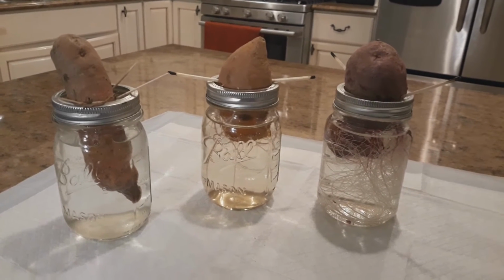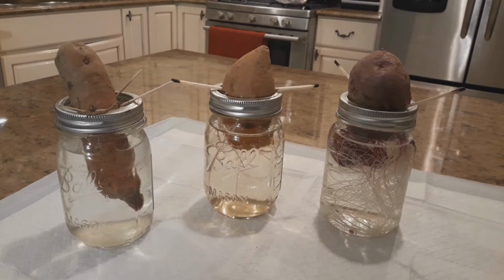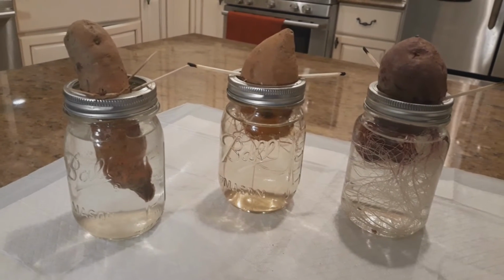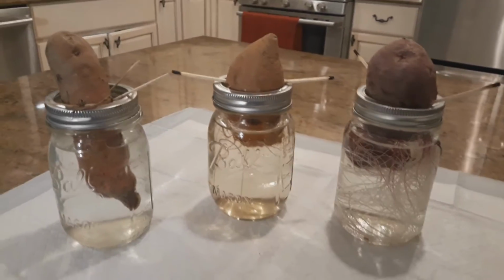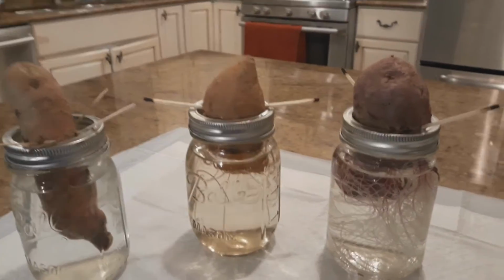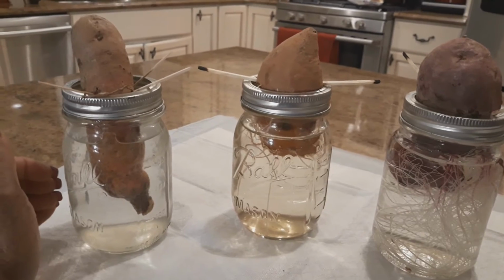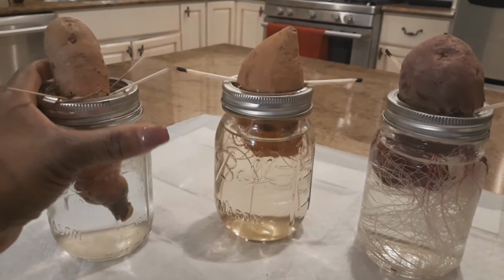Hey, so let's make time to plan sweet potatoes. I can't tell you how much I love sweet potatoes, but I never really thought about planting them and growing them myself until this spring. So I started at least 6 to 8 weeks ago, planting my sweet potatoes. This one, furthest to your left, is a sweet potato I bought from the supermarket. I read somewhere that supermarkets spray their potatoes to keep them from sprouting and growing. But I didn't believe that, so I went and bought a couple.